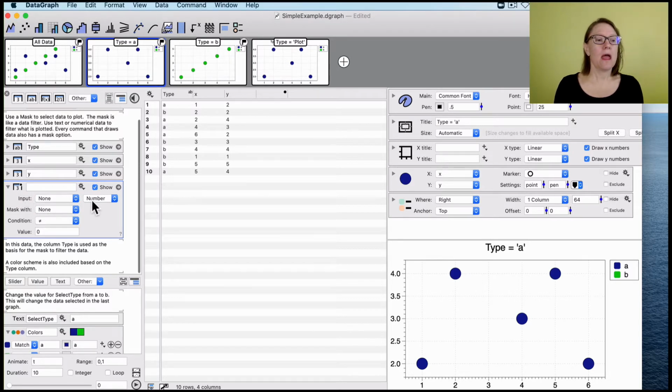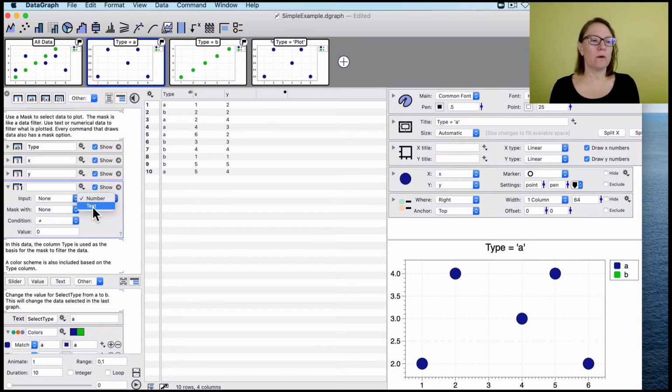My input, I do need to specify whether the input is a numerical value or a text value. This gets back to what I talked about in that last webinar, where the different data types, how even for characters, you can encode those with numerical values to go along with them.